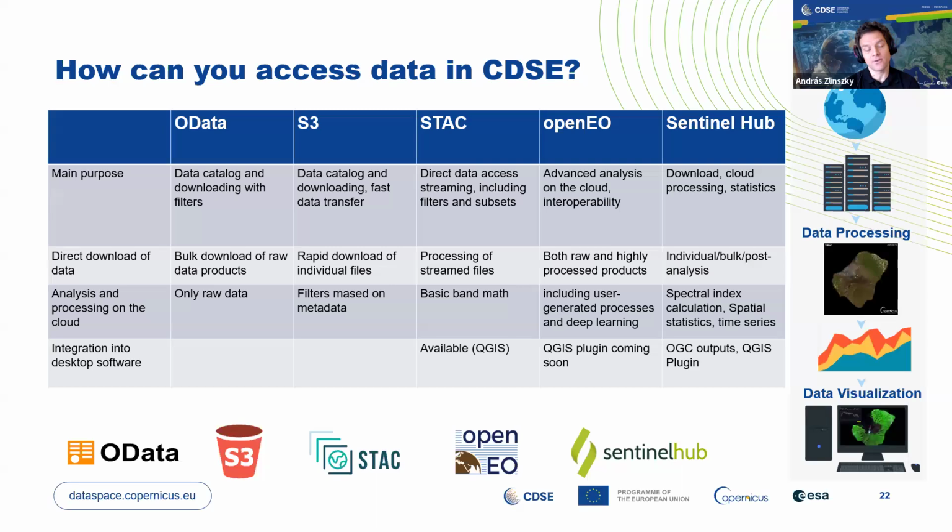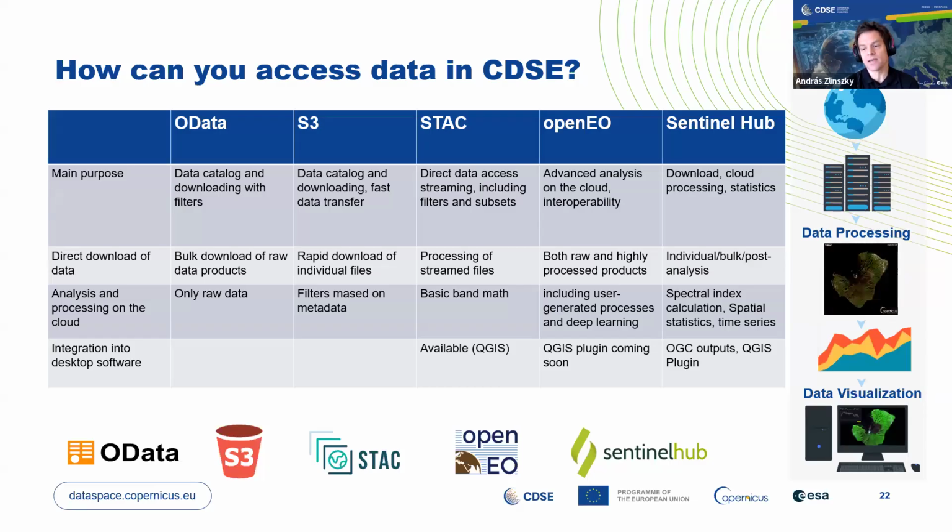STAC is a bit different. It's a catalog service, so it allows you to understand what's on the server. You can do a certain level of processing on the streamed files, so you can, for example, calculate the spectral index or basic band math. And STAC is also integrated into desktop software such as QGIS. So this is a higher level of data access.